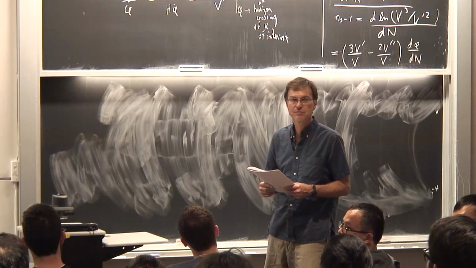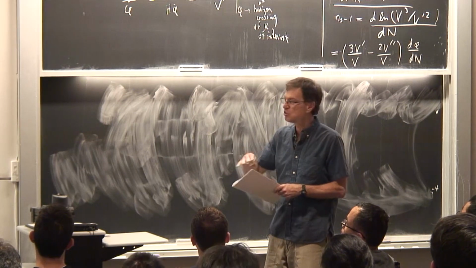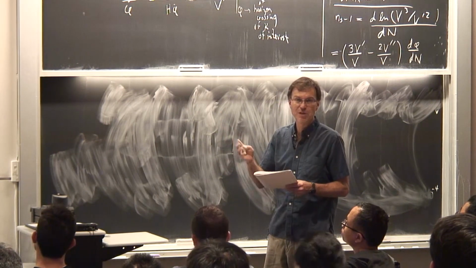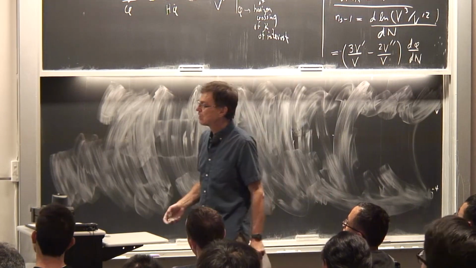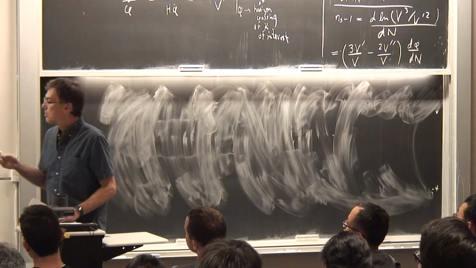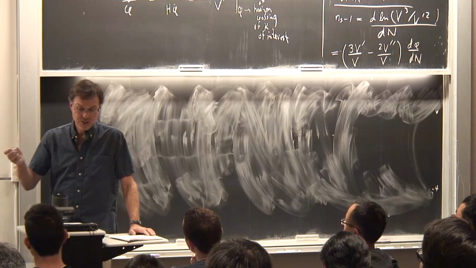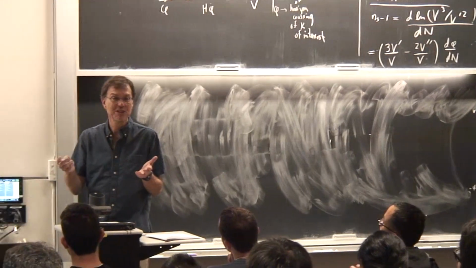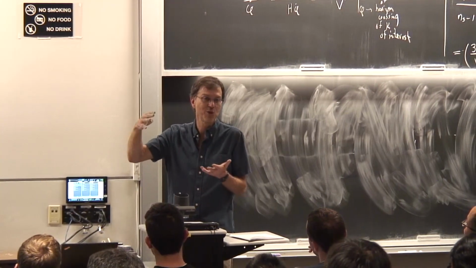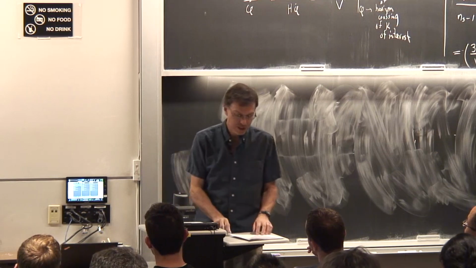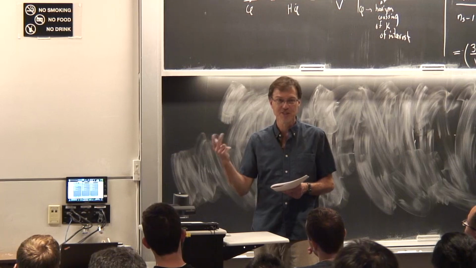Does it have anything to do with the fact that it's a monomial? No, I mean, that's just the simplest thing. You can do this same kind of thing with a polynomial or anything. The main thing is that the slow roll parameters go as V prime over V. So no matter what function you choose, typically if phi is big enough, V prime over V is going to be order 1 over phi. So in generic models, if you just take phi to be much bigger than the Planck scale, this should happen.